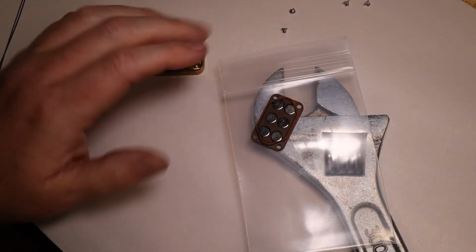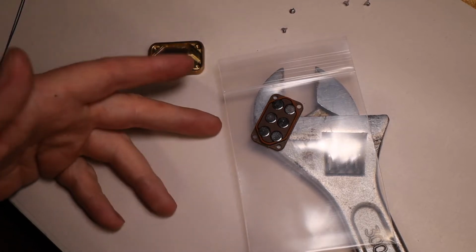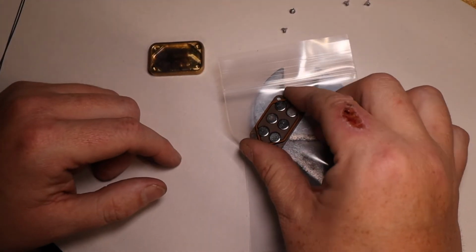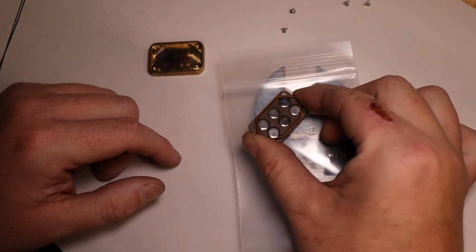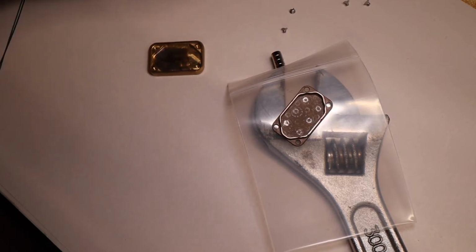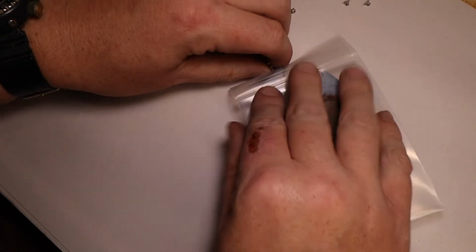Now these magnets aren't going to go anywhere until you pick it up off the wrench. So if I take it and pick it up off the wrench, magnets are probably going to go flying. So let's try that. Alright, so that's what you don't want to happen. Alright, so let's do it again. Let's put the magnets back in.